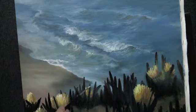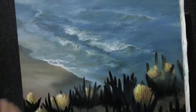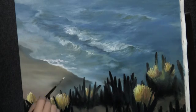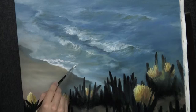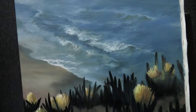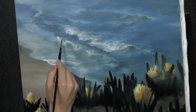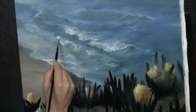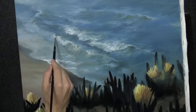And we're going to come back and highlight some of the plants down here, but maybe we'll even throw some rocks on the beach. I think that's pretty. There were a few rocks that day. In fact, as I recall, this was low tide. There were tons of seashells on the beach. It was just the coolest thing. I love looking for the seashells on the beach. It's always fun. There. Put a little bit out here.